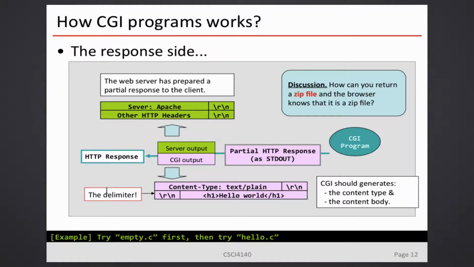One entity is the content type, and another entity is the body. Last time what I showed using the shell script is that the content type I changed into JPEG, and then I produced an output. The content itself is a very colorful picture, showing all the content on the page so that the browser knows how to display that and what to display.